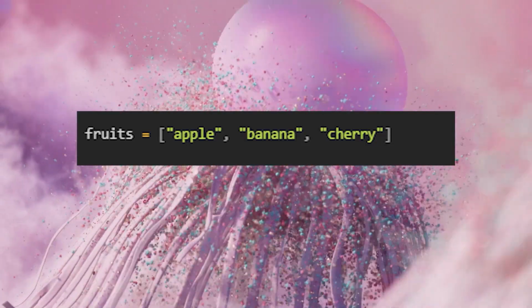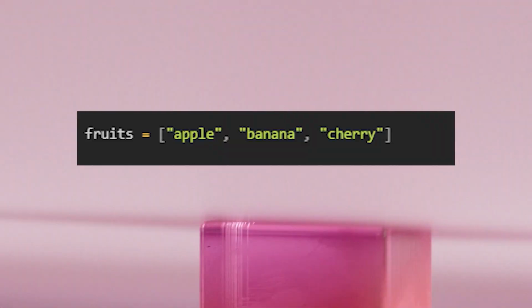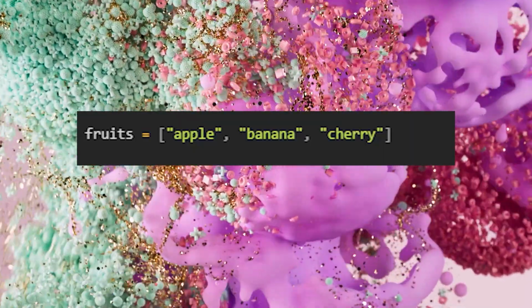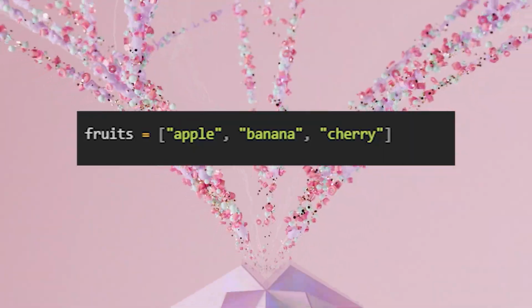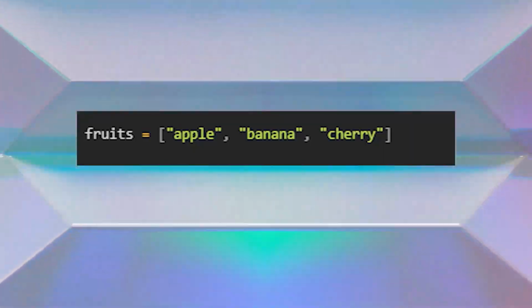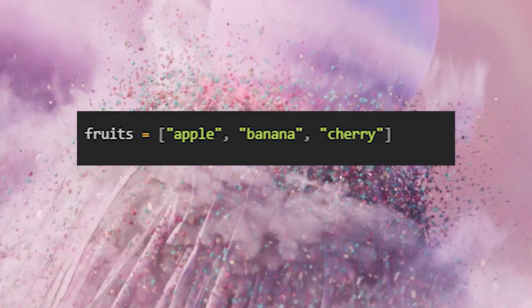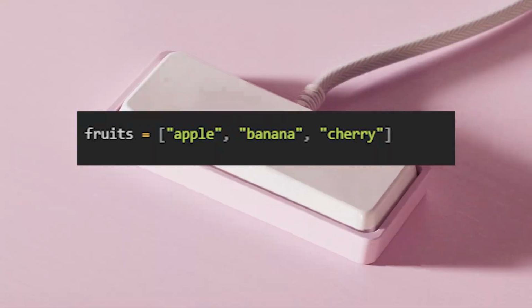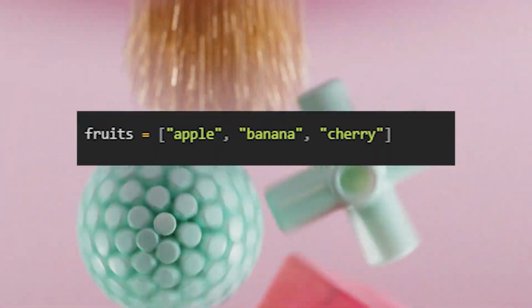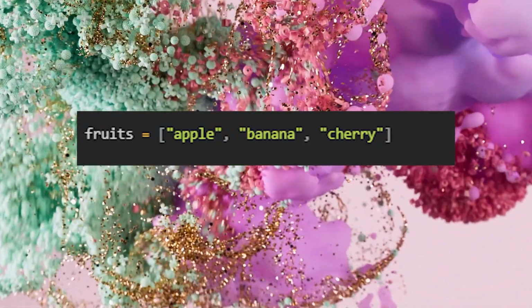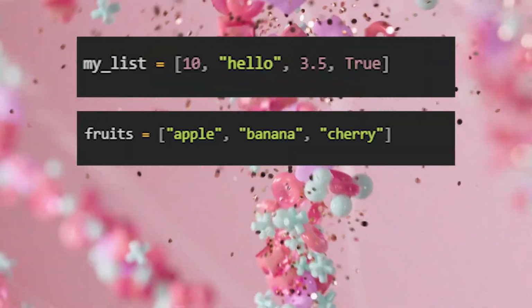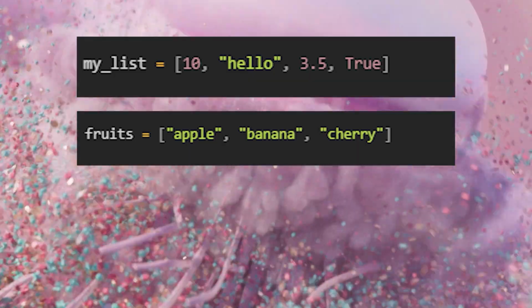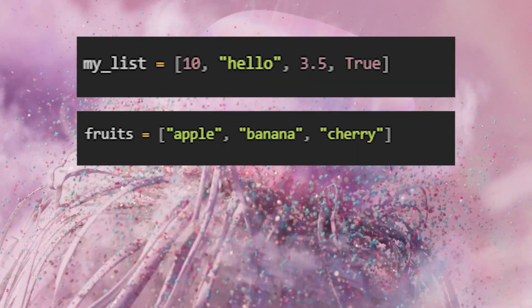Lists are created in a similar way to variables. You choose the list name and assign it with an equal sign, but instead of placing just one item inside, you need to show Python that it's a list. You do this by using square brackets and separating the items with commas. In this example, fruits is a list that holds 3 different strings. The interesting thing about lists is that they can contain any type of primitive, integers, strings, floats, booleans, and even a mix of all these types in a single list.